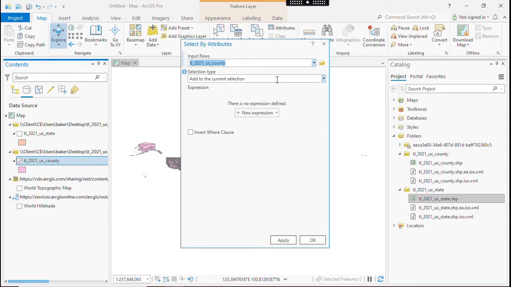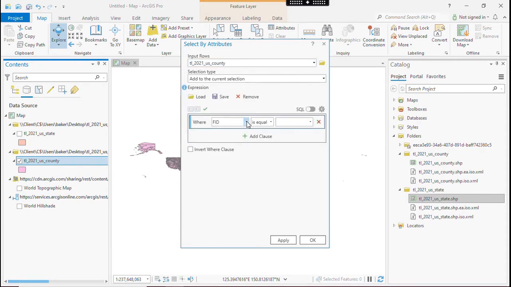And in this case, I want to add this to the current selection. You'll see what I mean here. Then click the new expression. So I want to select all those states that are equal to, as you see in the instructions, the states that I want are Indiana, Illinois, Kentucky, Michigan, and Ohio.